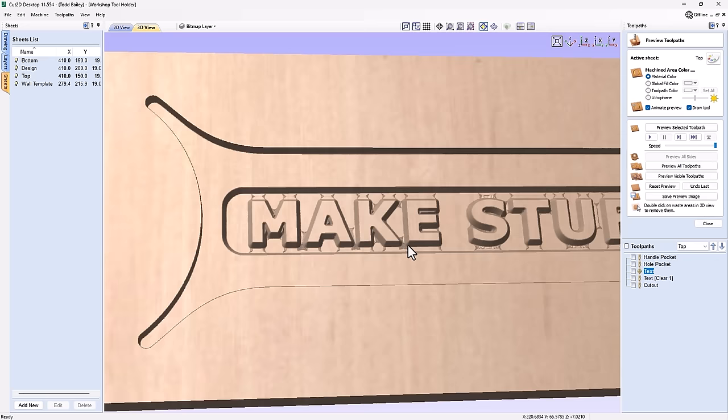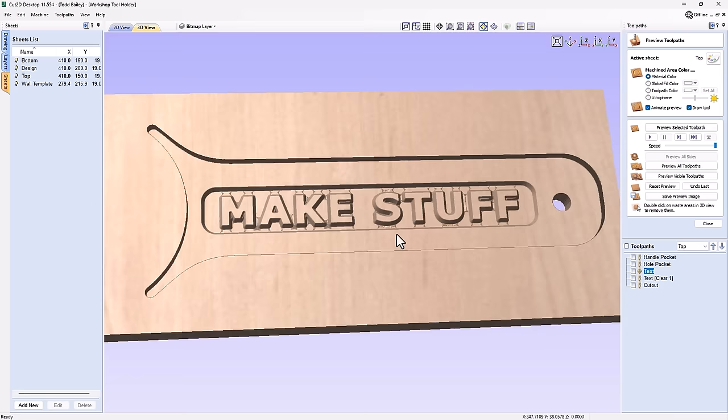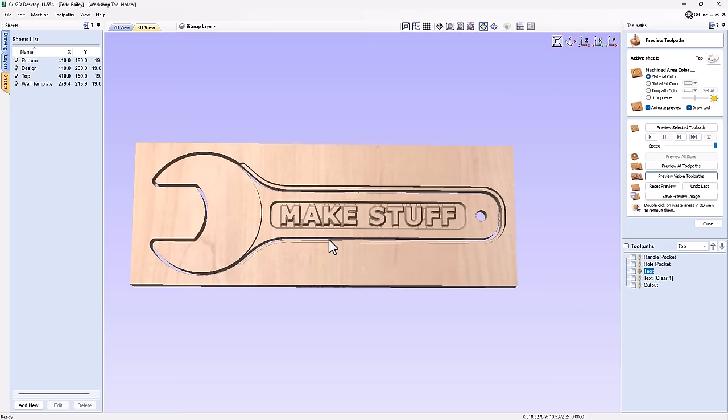I will need to go in and just use a carpet knife or Stanley knife or a pocket knife and remove some of these little bits that are left over. But overall, that's pretty darn good. So let's go ahead and just run our cutout toolpath. We'll preview that. We've got some tabs in there to hold it in place. And that essentially is the front of our sign.